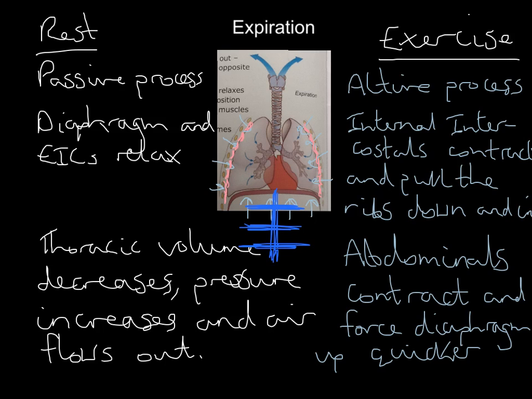quicker. So as we've said, the diaphragm is going to relax and that's going to move up as it does at rest. But the point is, at rest, it's not going to move up quick enough. I need to be breathing out much quicker. So by contracting my abdominals, I'm going to push that diaphragm up even quicker. The chest volume is going to be nice and small and compact. Air pressure, the pressure is going to build inside and force the air out into the atmosphere, out into the environment. So that is how we breathe in and out at rest in comparison to exercise.